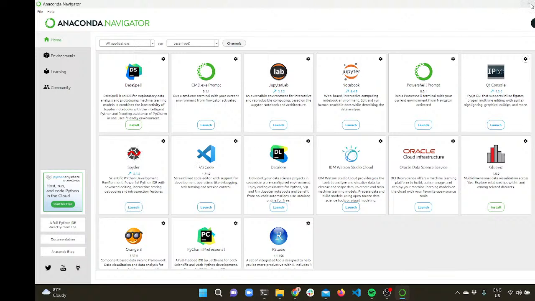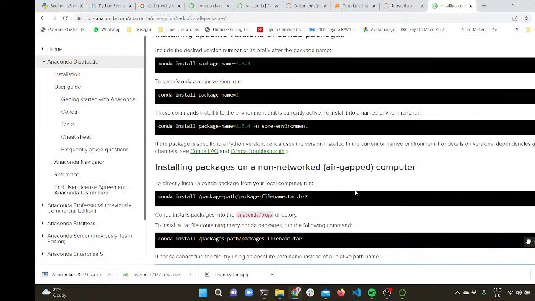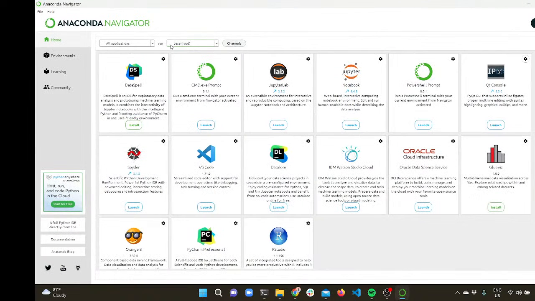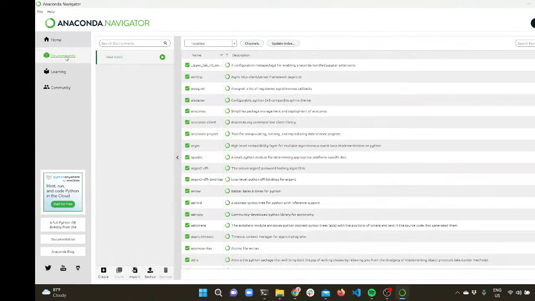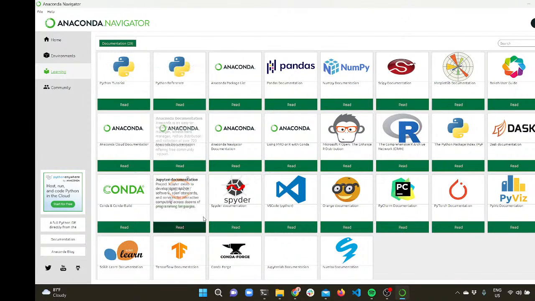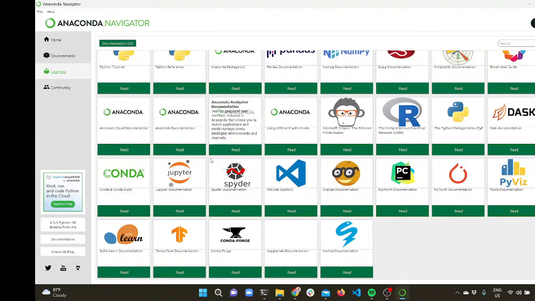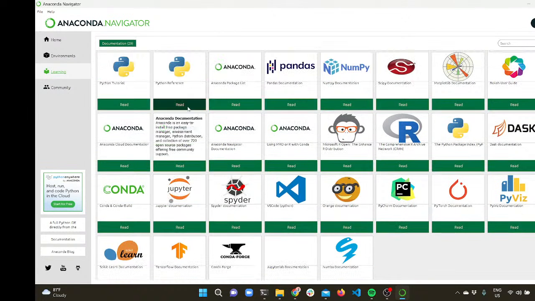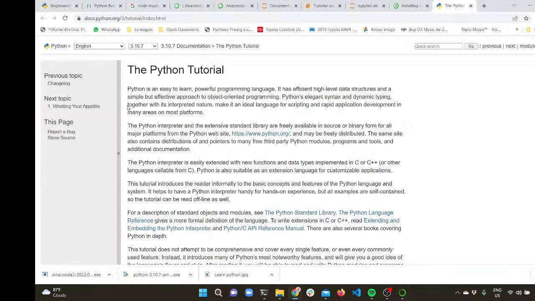All right, so what I didn't show you guys are the tabs that we have over here, which would be the environments and the learning. And as I mentioned before, here is where I intend to have our course centered around. So we'll go over the documentation from here instead of the actual website, which was where we started at.